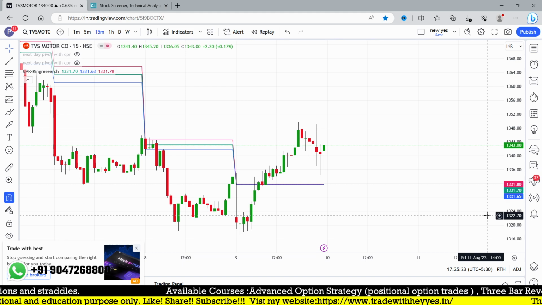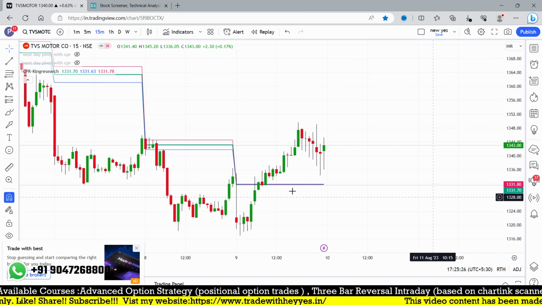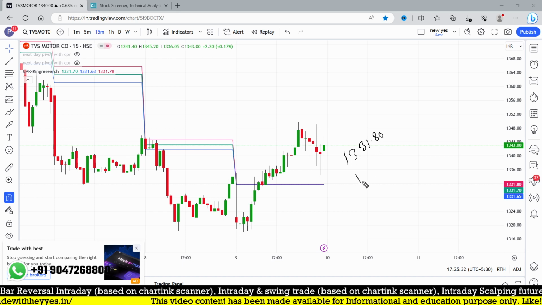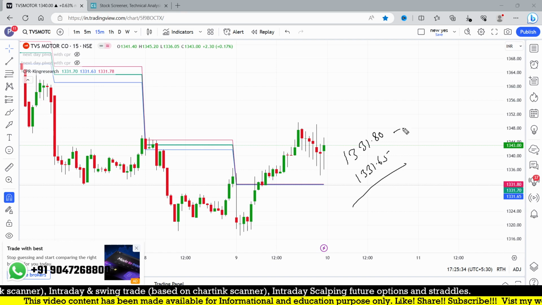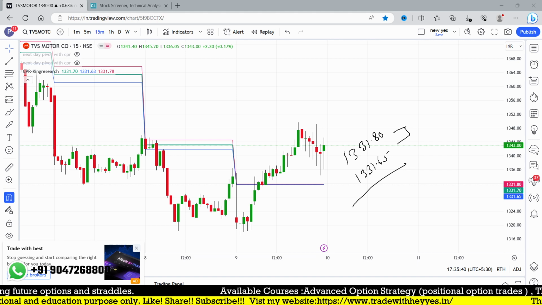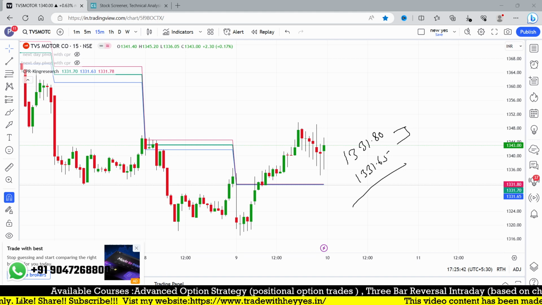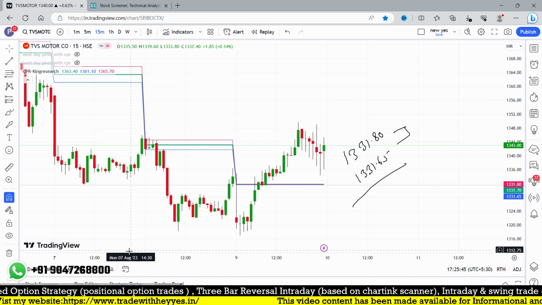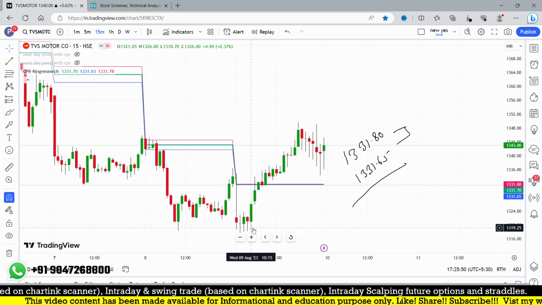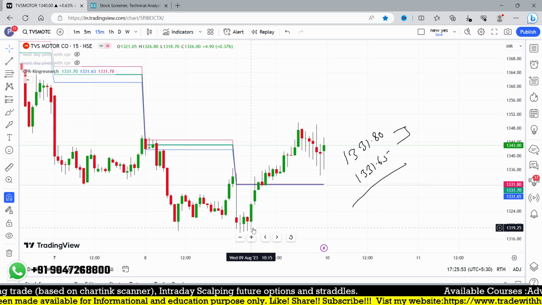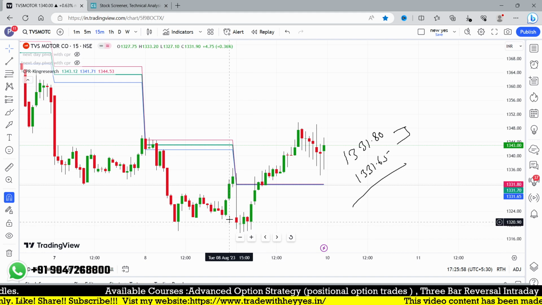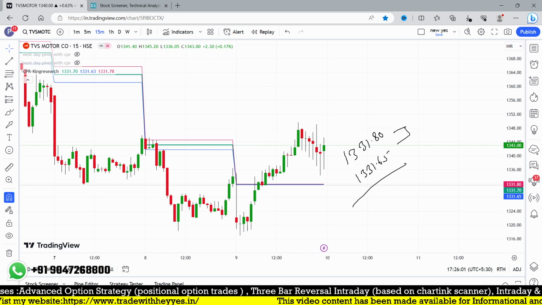So how did I calculate? You can see almost just about 15 paisa. The CPR value is just about 15 paisa, 1331.80 and 1331.65. So this is very narrow. And in today's scenario, it is a narrow. So we are not going to use our support and resistance in this case. But if you are applying that S1 R1, we will easily find out the trend reversal point if it goes down, and we can easily find out the buying opportunity at the lowest level also. Okay, I hope you understood. There is a 15 paisa gap.